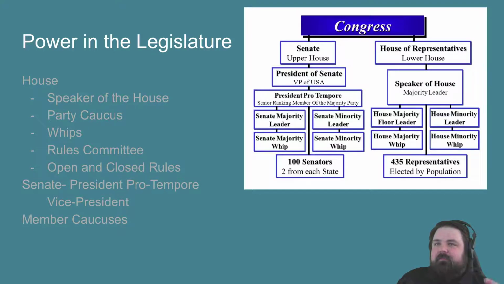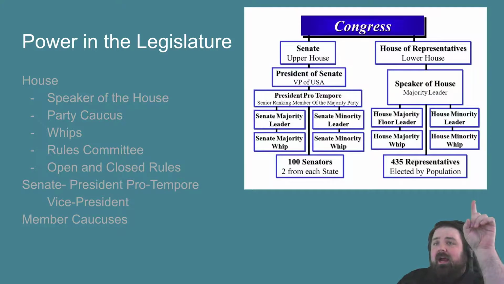So this is really the way that the Congress works. It's much more hierarchical. Now, if you look at the Senate on the other column, which is the upper house, the person who's in charge of running the Senate is actually the Vice President of the United States, not a member of the Senate. But they are allowed to break ties, and they run the system from the Senate as the Vice President. Underneath that is the President pro tempore, who's the highest ranking member of the majority party. And underneath him you have majority and minority leaders. That's where really the politicking takes place. And under that you also have Senate whips. There's only 100 senators, so they're really given a lot more authority within this system.